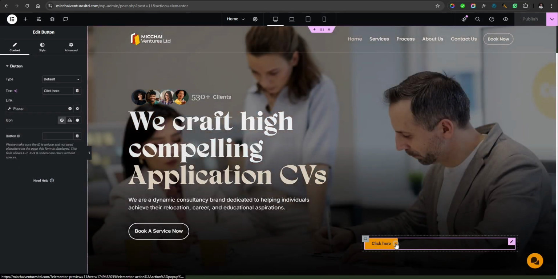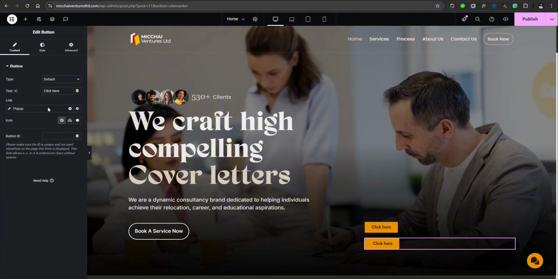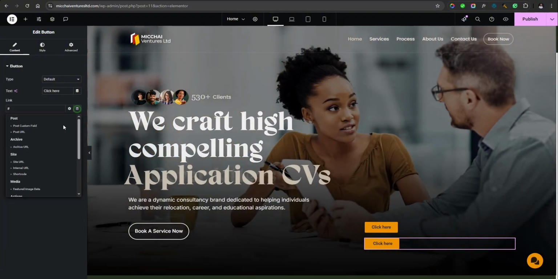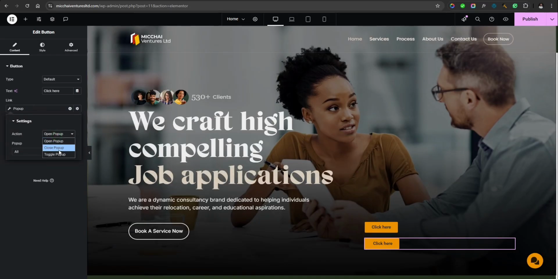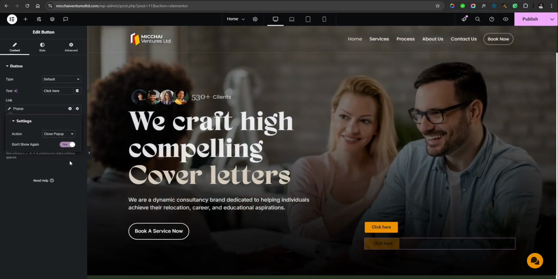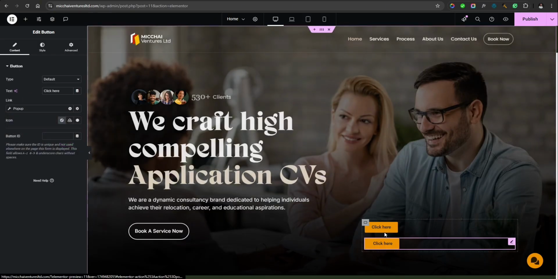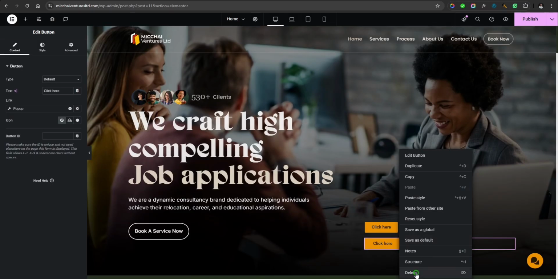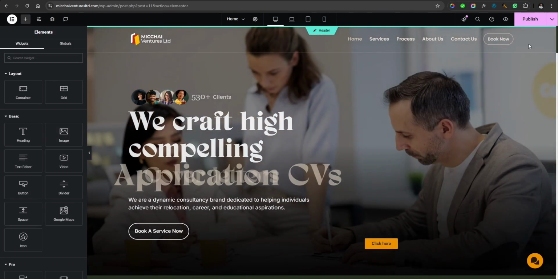If you want a close button, you click on this and duplicate it. Instead of being an open button, you can select pop-up, and instead of being an open button, you can make this a close button and enable it. So automatically the action will close the pop-up if it is open. But you don't need this option at all since we already have our pop-up option as an X at the end of that particular form area.